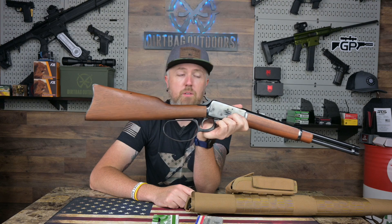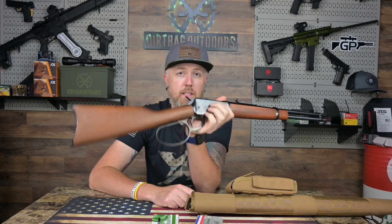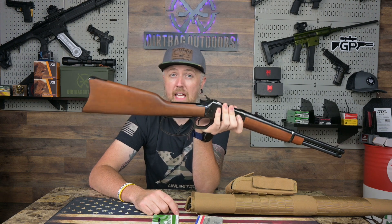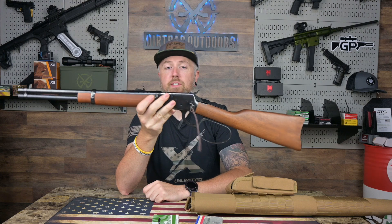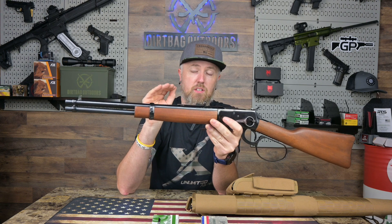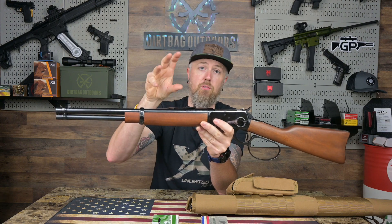Shooting 357 out of this thing — I'm telling you, it's like getting punched in the face. 357 out of any other rifle I've ever shot has been no big deal, but this thing, I don't know what it is. The last time I shot it I probably fired five or ten rounds and it left a huge bruise on my shoulder from a 357. Action-wise it's very smooth, but it's a little finicky and picky on hollow points. If you want to run 357 hollow points, this Hornady stuff — which is very hot loaded — doesn't like to feed perfectly. Like your carry gun, make sure you find a hollow point that it likes, because not all guns like all hollow points, just the way the feed ramps are designed and the sharpness of the hollow point.